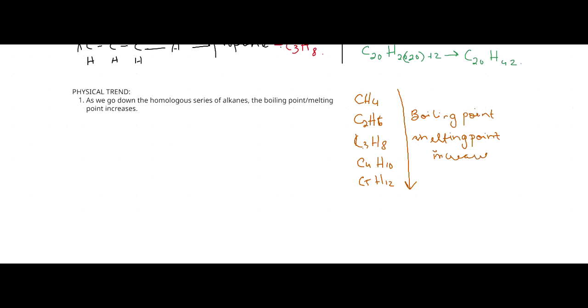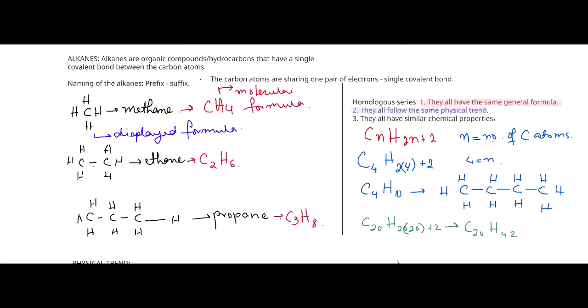The carbon chain, we use the term carbon chain because it's like a chain of carbon atoms. So the chain of carbon atoms is getting longer and longer, so the molecule is getting larger and larger. So if I want to break these bonds, I am going to need more energy. In methane, I only need to break 4 bonds. In propane, I need to break, in fact, 10 bonds, including 2 between the carbon atoms as well. So to break the bonds of propane, I need more energy. To break the bonds of methane, I need less energy.